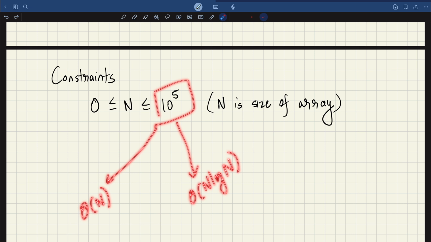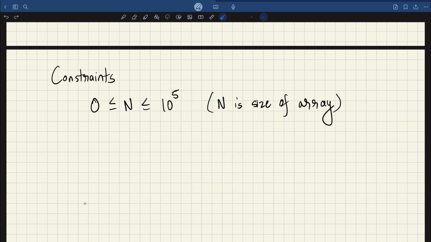This question can be solved in O of n log n using segment tree, but I won't be explaining that approach in this video. We would be focusing on the O of n solution because generally in an online assessment round we don't have much time, so I think we can't implement segment tree in less time. So let's focus on the O of n approach.